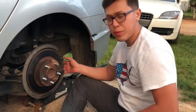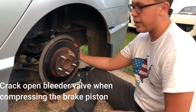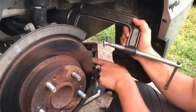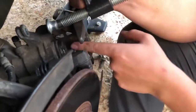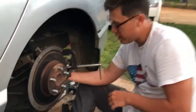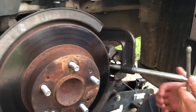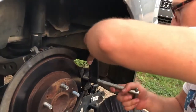So I popped open the caliper real quick, took it off from that one bolt up there. So now what we're gonna do is we're gonna crack open the bleeder valve for the brakes as we put the C-clamp on like so. Come closer. We're gonna put this right there and then we're gonna put the end at the end of the caliper and we're just gonna compress the piston. So alright guys, as you can see my contraption right here. Come look. So just like that, put the C-clamp one end, the other part that clamps onto the piston head. And as you open that bleeder valve, yep, that's just how you do it. So now I'm gonna just take the C-clamp off real quick and put the brake pads back in.